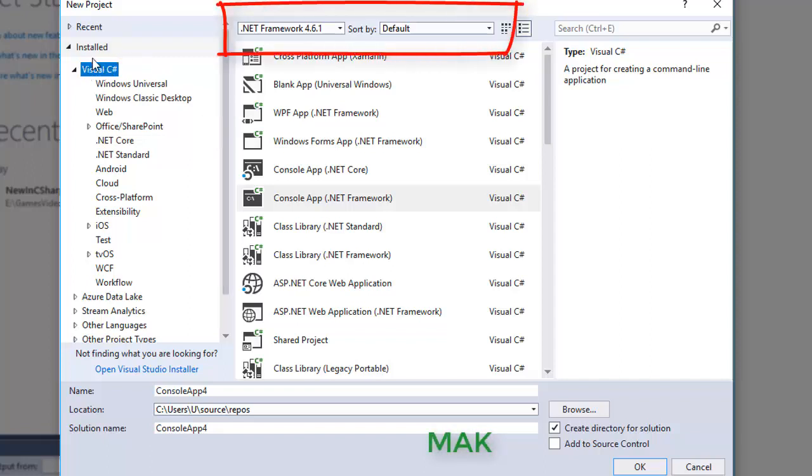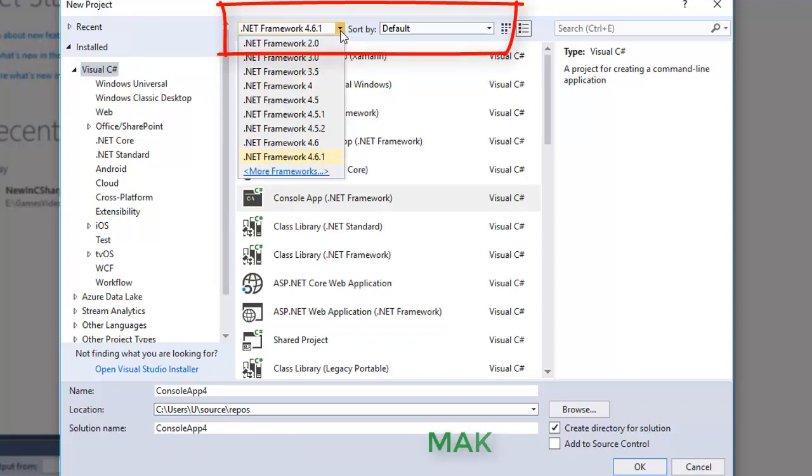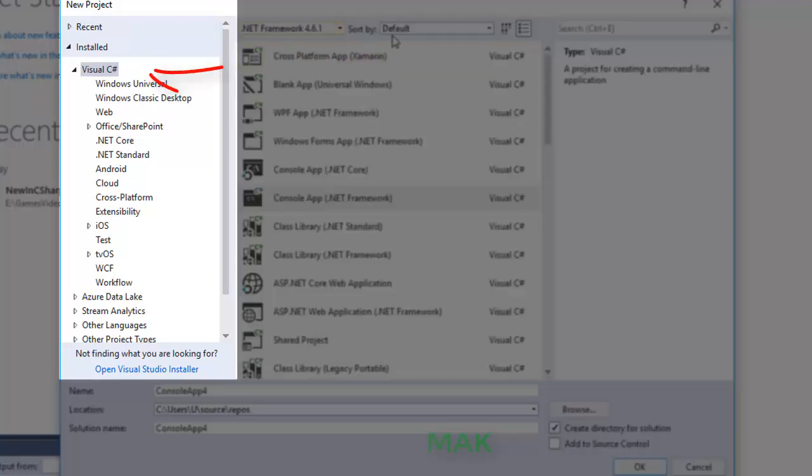By default, it is set to .NET Framework 4.6.1. And I am in Visual C#, because I have set my environment earlier. If you don't see Visual C#, then you can check other languages.